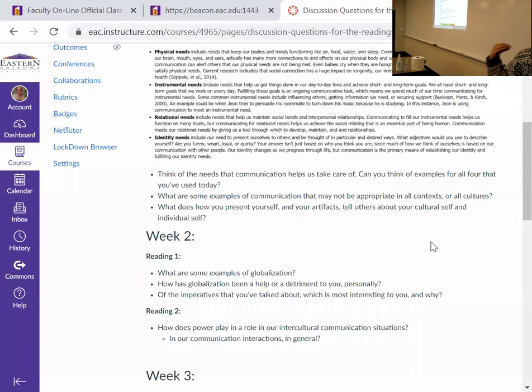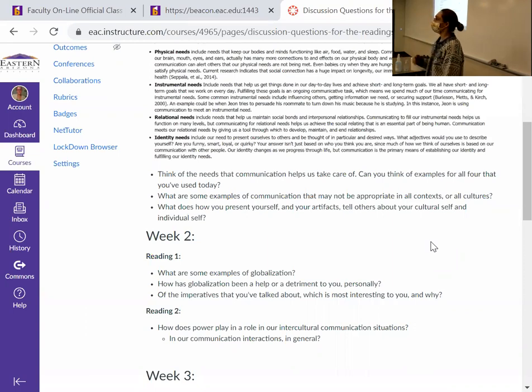So what does how you present yourself and your artifacts tell others about who you are, both as a cultural being and as an individual? An artifact is anything that you consider identifying, anything that means something. So a wedding ring is an artifact, a CTR ring is an artifact, a necklace is an artifact, a tattoo is an artifact. If you have branded things, like an EA mask or a lumberjack sweater, those can all be considered artifacts, whether personal, like a necklace or a ring that you got from your mom, or cultural, because you wear a CTR ring.